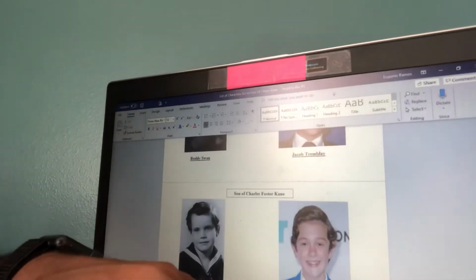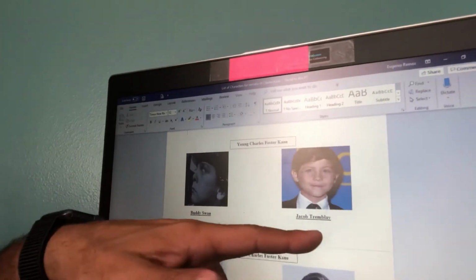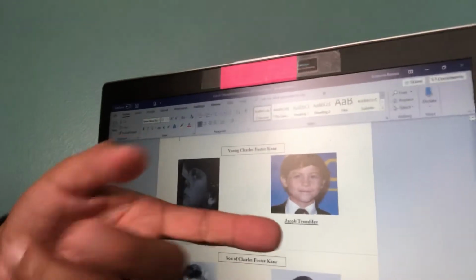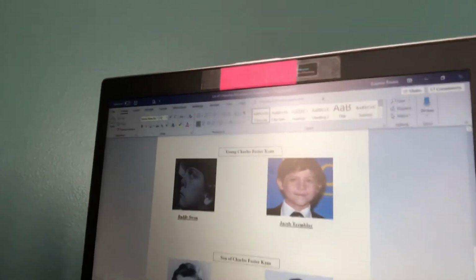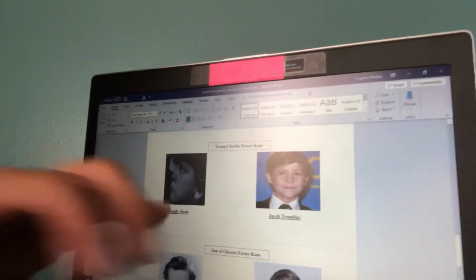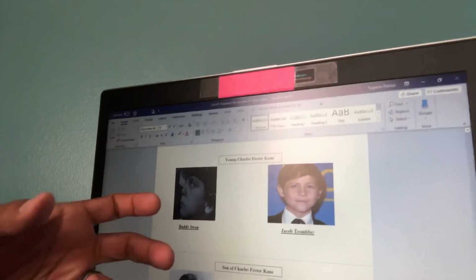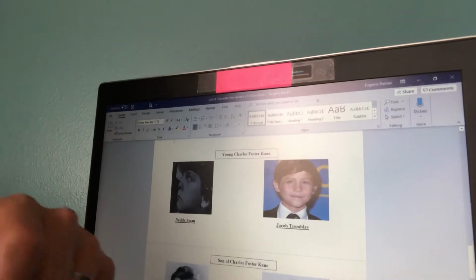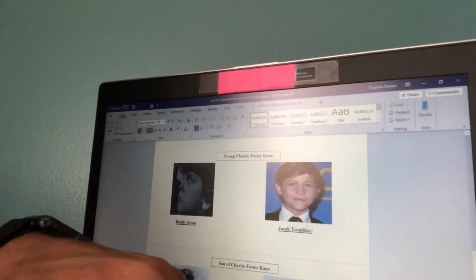The young Mr. Kane was originally played by Buddy Swan. I would have it played by Jacob Tremblay, who was the actor that was in the movie Wonder. He played the lead role. And then again, I would probably go into a little bit more of his childhood, maybe just previously before this particular scene where he's being given away, just so we can get a little bit more background on that.